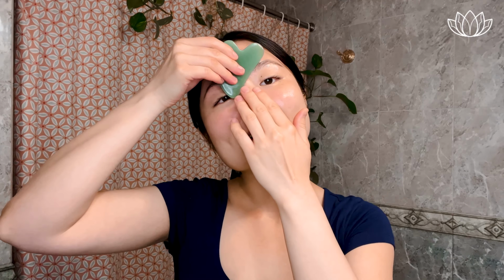Now we will begin with a clean Gua Sha tool. We will work our way down starting from our forehead area with one swipe per section. Placing your tool like this, we're going to sweep out and wiggle at the edge here, releasing any blockages in this area. The other side. This.